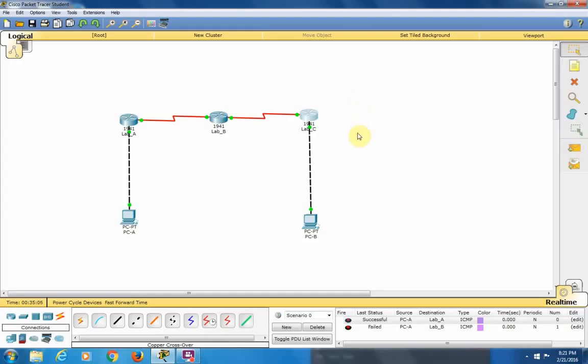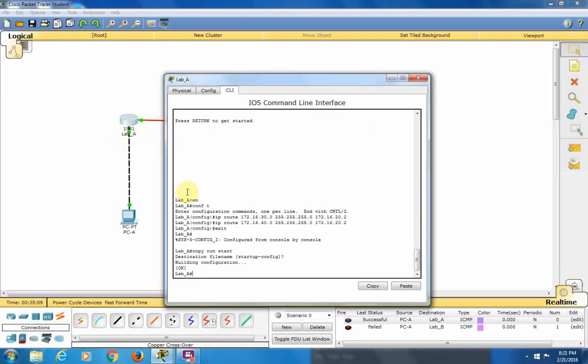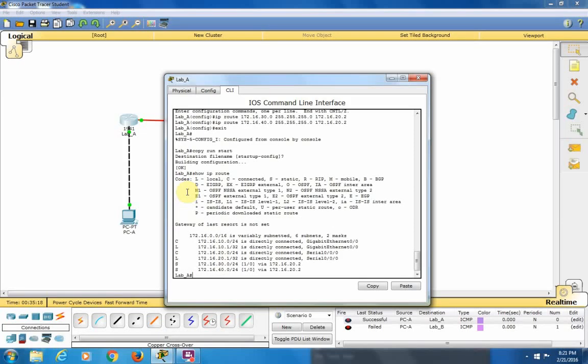Or actually, at least do some show IP routes. Let's at least show the IP route before we get any further. What we're going to verify here is what networks are directly connected now. See, we've got 172.16.10 directly connected to the gigabit. 1 is directly connected. 20 is directly connected.